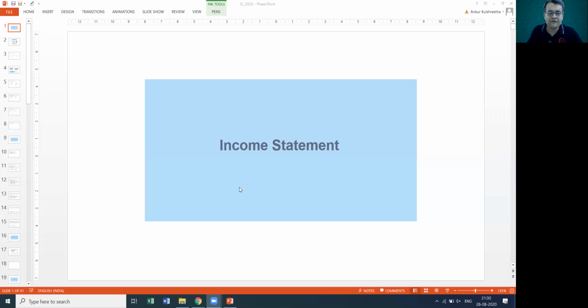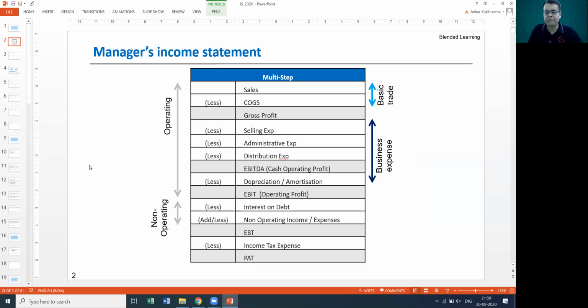So people, I'm going to start off by sharing the screen and giving you a format that you have already seen before. This was perhaps done in the second session that we met, and there I had categorically made a point that the way you look at it is not the way a chartered accountant would make it in step number 3. Remember the anchor slide? You had the business transaction, input accounting, output of reporting, and finally the user analyzing it. So that's not really the income statement that you're going to see in step 3, but that's what you at step 4 will be converting it into this format.